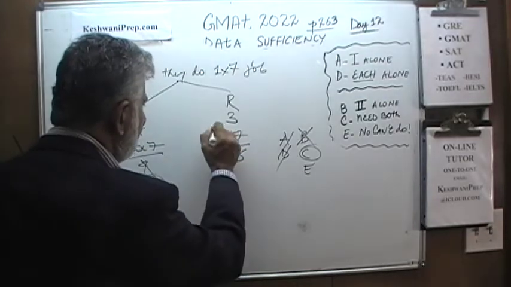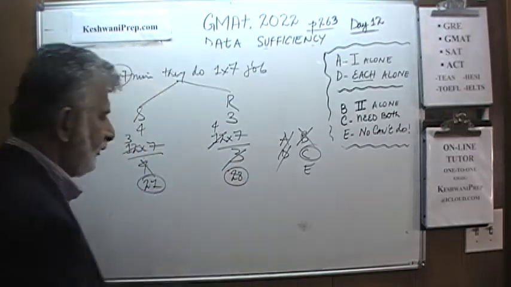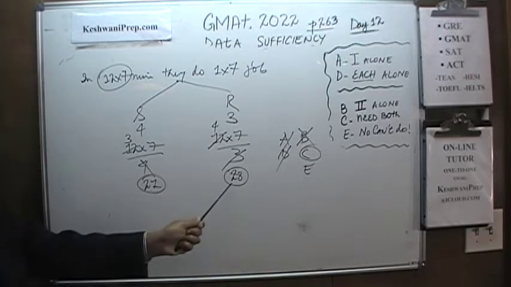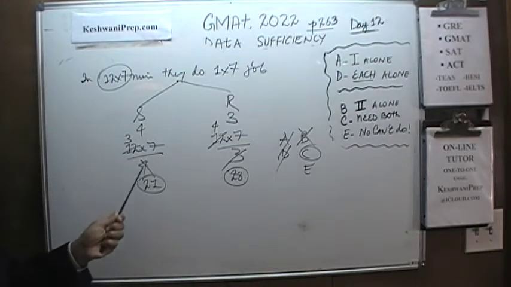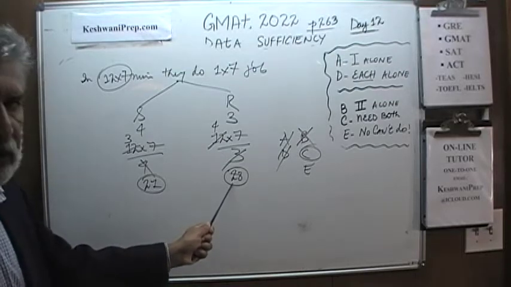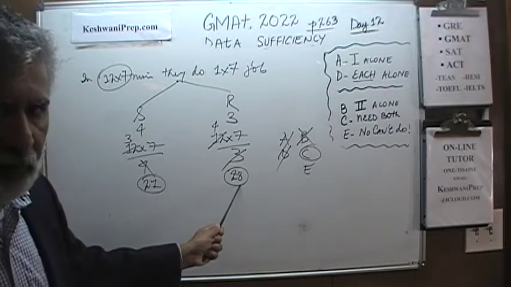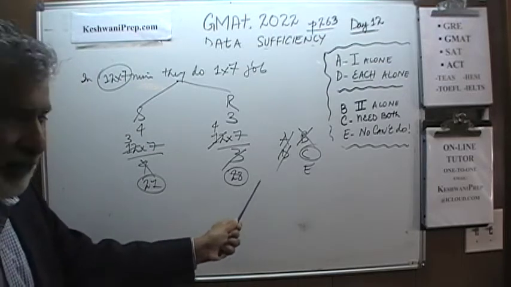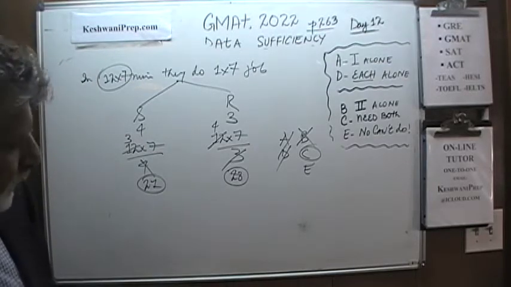And this guy will take 28 minutes. As you can see, the ratio is 3 to 4. In other words, he can only do it in 21 minutes, but this guy also needs a third more time. He needs one third more time. Think of this as 7, 7, and 7. This guy needs 7, 7, 7, and 7 because he's slower.